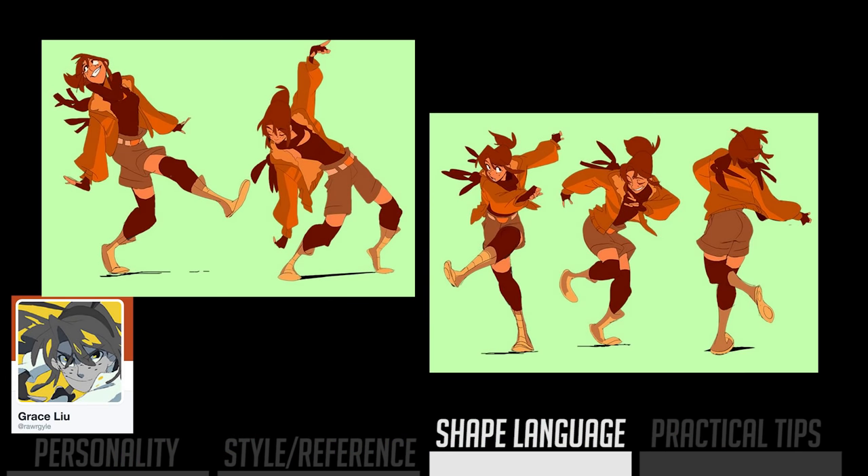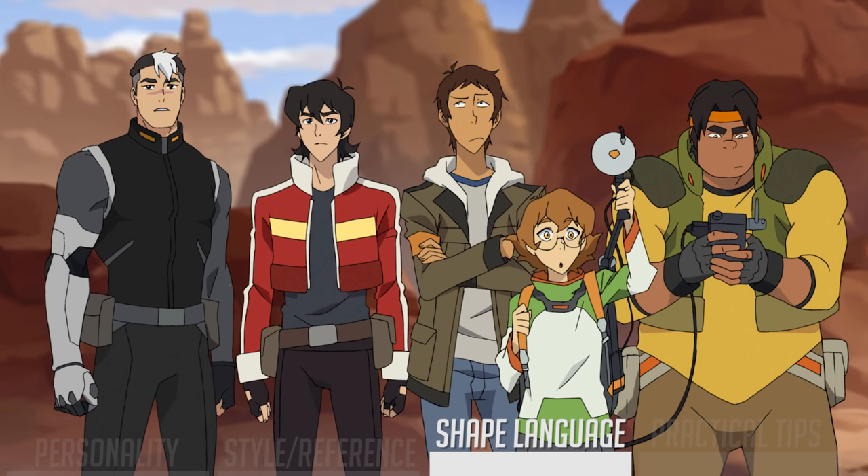Here are some cool examples. This one from artist Grace Liu, or Raarguile on Twitter, has a really good sense for movement and animation. I love the use of clothes on this character — there's a lot of variation between tighter-fitting material near the knee, but you can also feel the weight of that jacket as it moves around, with lots of blobby shapes to the looser material, adding a lot of interest. Another example — the cast of Voltron Legendary Defender outside of their uniforms does a great job of complementing each character's personality. Shiro, the leader on the left, has very segmented sleeves and a high collar. Keith, in the red, has a jacket that's loose-fitting but terminates higher than his waist — think about the cool pose opportunities with pockets at that height.